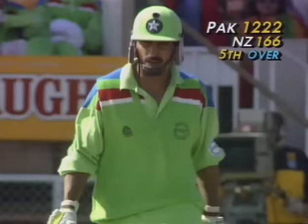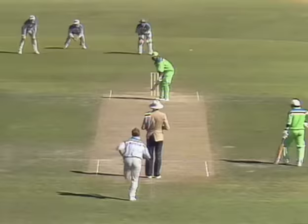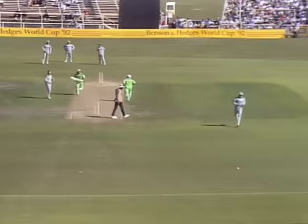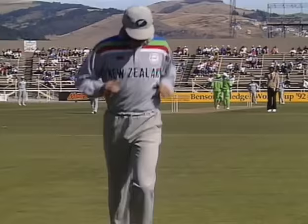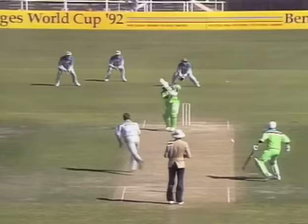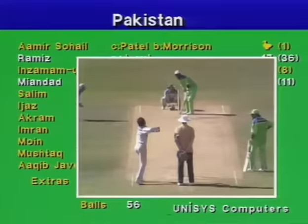A good-looking shot — he's got it through and that'll go away for four. Well timed by Rameez. The Pakistanis are very strong on the leg side, as are the Australians — drift too straight and the ball is going to get whipped through there quite readily. Full delivery, driven — a good-looking shot by Rameez — and that'll run away for another four. Martin Crowe just jogging after it. That was a very good shot — outside off stump and even though it was full, a roll of the wrist pushed it through the onside. Nine overs gone — Patel to continue.